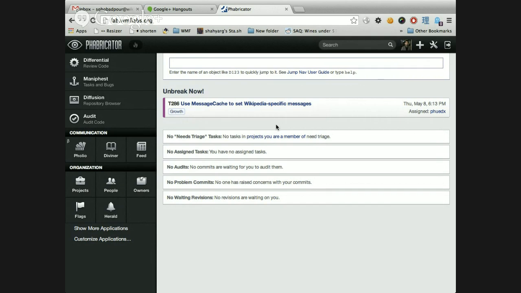Differential is essentially the project management, task management tool. What's that? Differential is like the Gerrit. Exactly. But not just Gerrit. It's kind of like Bugzilla and Gerrit combined, because you can still put your bugs and tasks in there. Whereas diffusion is essentially the other half of Gerrit. Sorry, not diffusion. I meant differential. Differential is the other half of that. Oh yeah, it's true because they're all in the same place. I'm sorry. Differential is code. Differential has code review and the tasks. No, Maniphest is tasks. Oh my God.